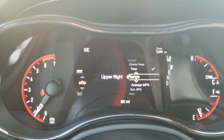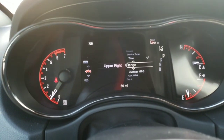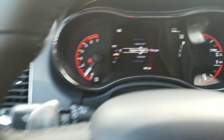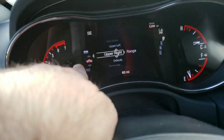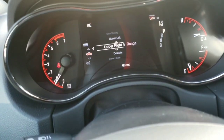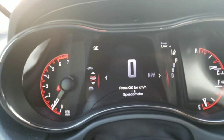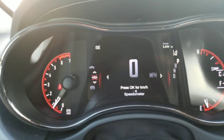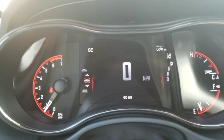Once I get to range, I come back over and press the OK button, and that saves it. Then I press the left button to get back from this menu to the previous screen. Now when I go up and down I'm moving through the main display again, so I can go back to my speedometer and leave my digital speedometer there — and that's it.